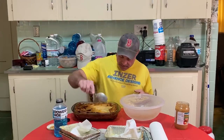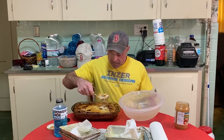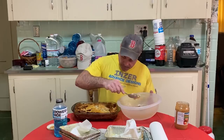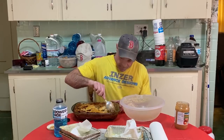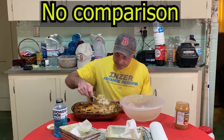See how hot it is. I was going to try to scoop it into this bowl. Oh, it's got corn in it. Oh, you can see the difference between those and this one. Those had all like liquidy stuff in it. This is more solid.